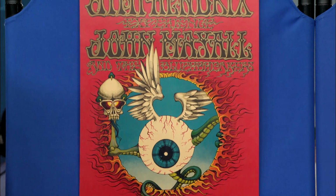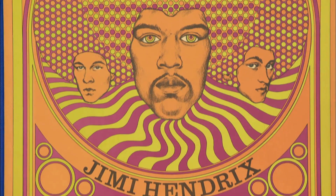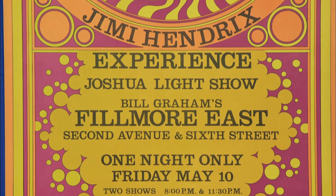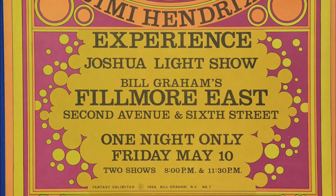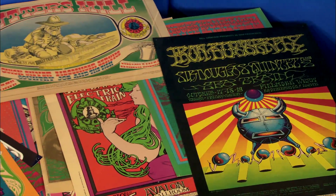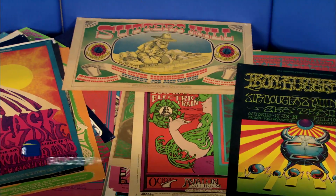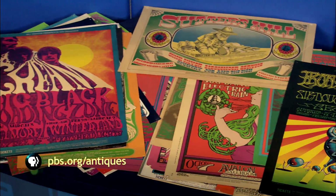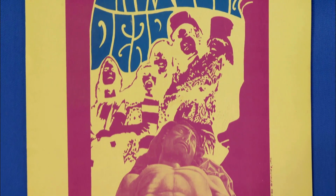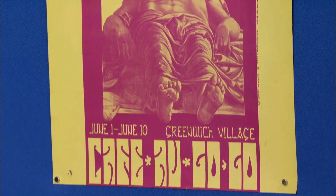You brought in a collection of 47 posters, and most of them fall between about 1967 and 1969. With so many of them, we only had time to choose just a few posters, and I picked out 3 specifically, but I decided to bring out all the rest just to give you an idea of the scope of what you had. I kind of tried to do a little bit of research, but the more I did, the more confused I got. I know it matters. There's reprints, there's first printings, there's printings all over the map, and I know they have a hole in them, and I don't know.